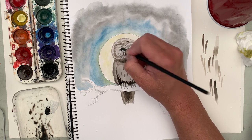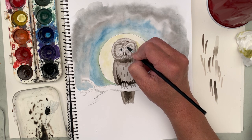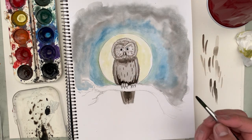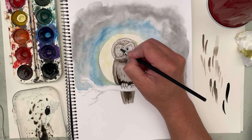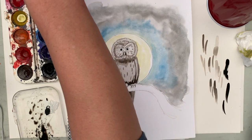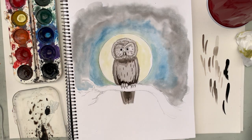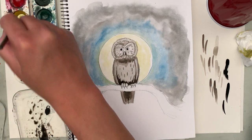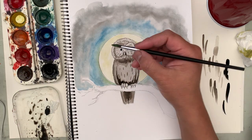And I already screwed up. I wasn't able to hold on to that catch light yet. Problems with a big brush sometimes, guys. And that's okay. All right, I'm gonna wash my brush as best I can. Grab a little bit of yellow straight from the pan.